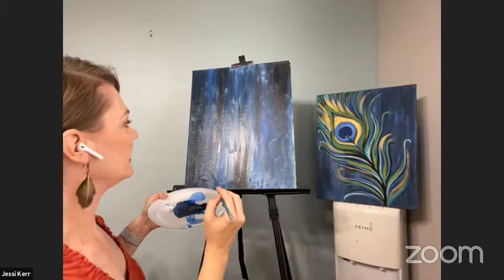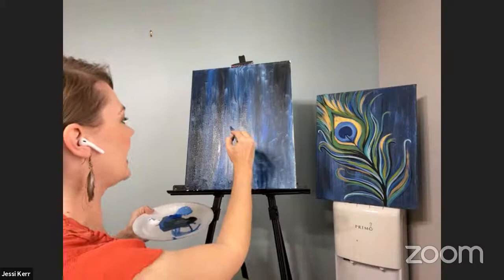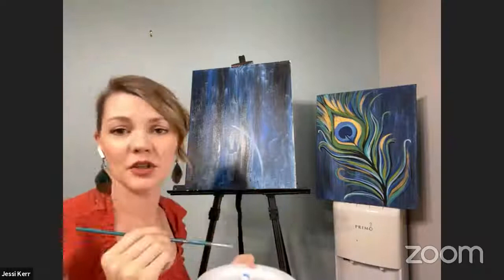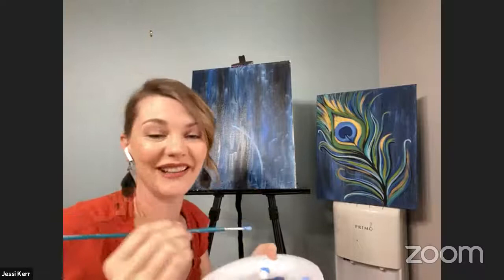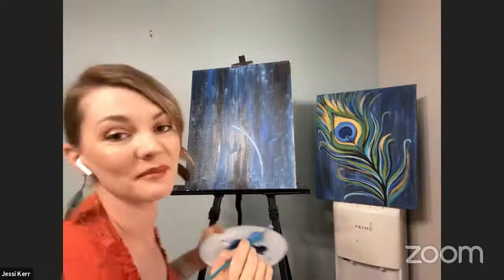So I'm seeing that the feather starts down here and it curves up. So I want it to end about in the middle, actually. So I'll go here and I'll curve it down. And here's a tip, anytime you're doing lines, whether it's with a paintbrush or a pencil or a marker or anything, don't watch yourself make the line with your eyes, because it's gonna make you nervous, it's gonna make you shaky. You will have a much, much cleaner, smoother, better looking line if instead you put your eyes where you want it to go and then magically, oh, I have a beautiful line. And it just goes a lot smoother. Try it, it works.